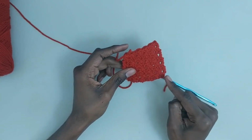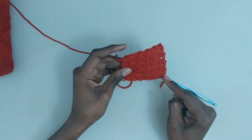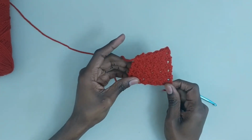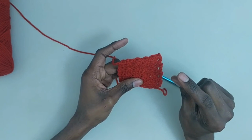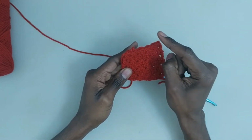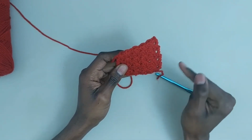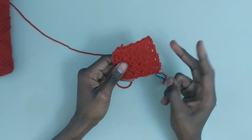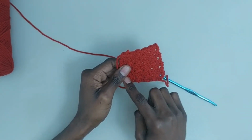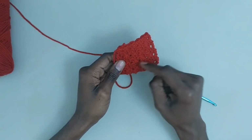Now if we started with a base amount of odd numbered stitches, let's say I did 11 and then added a turning chain, that would make my total number of chains 12. We would need to adjust the pattern just slightly. So with this pattern, we could do the exact same thing we did on row 1 for every other row. But if you were to do an odd number of base stitches and then a turning chain, you would need to alternate each row when you start with a single crochet or a double crochet, because again, the idea is that wherever on the row below there was a single crochet, you want to have a double crochet on the row you're currently making.